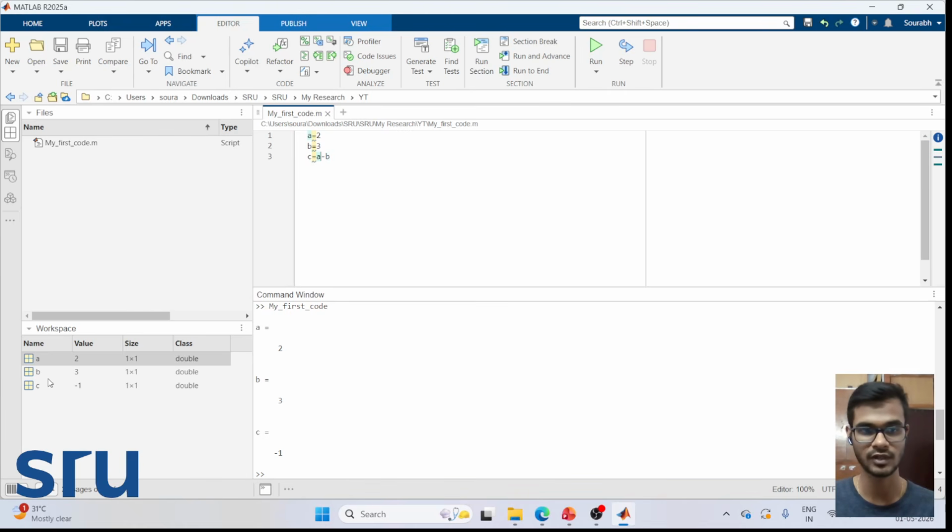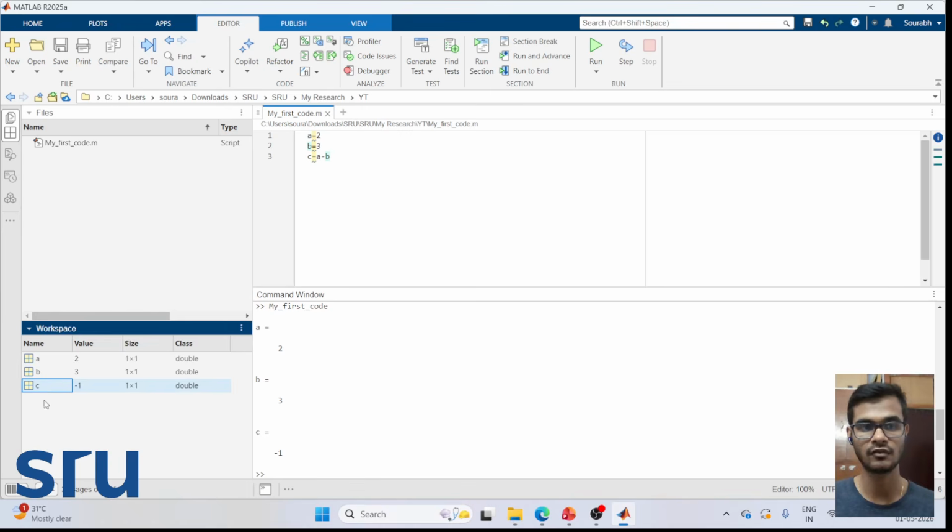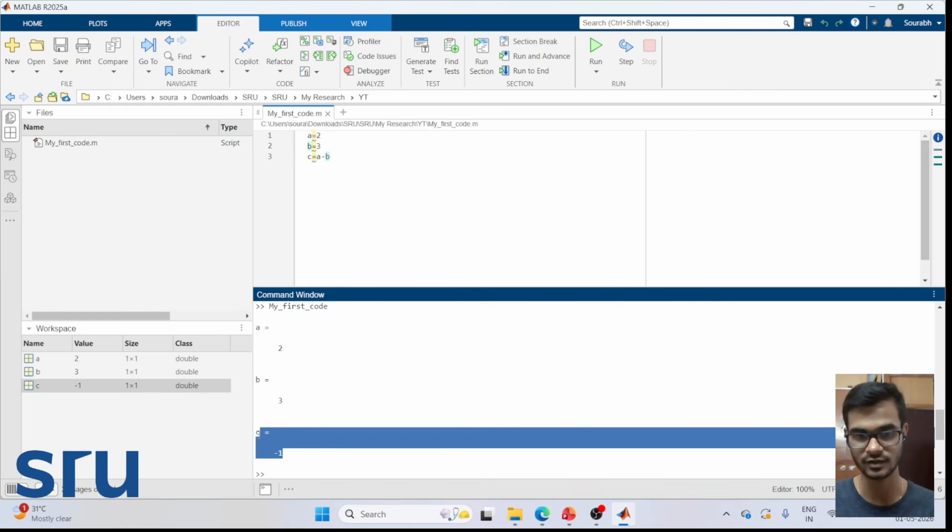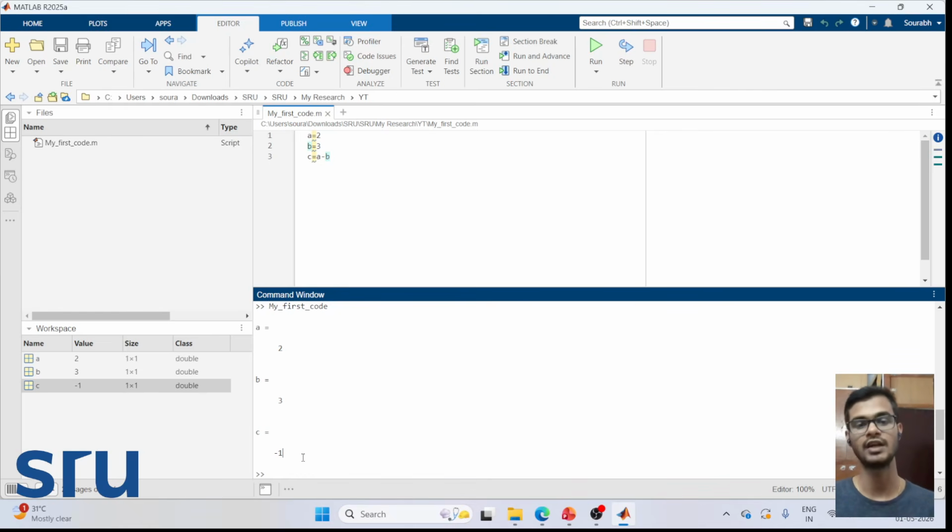So in the workspace, A is defined and B is also defined. So this third line of this code will replace the value of A and B and directly find the value of C. The C is coming as -1 and this result is being displayed in the command window.